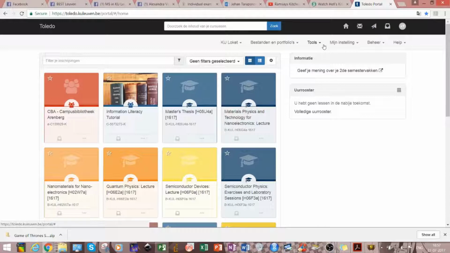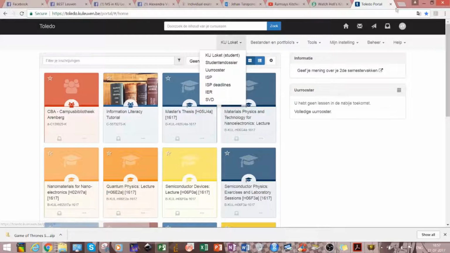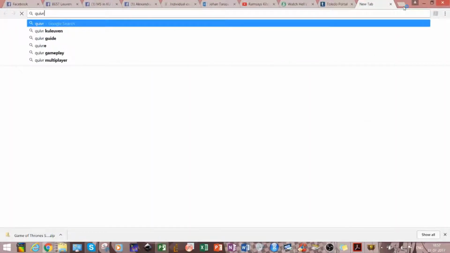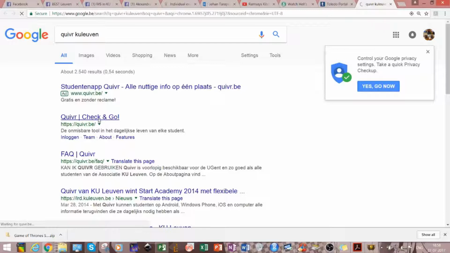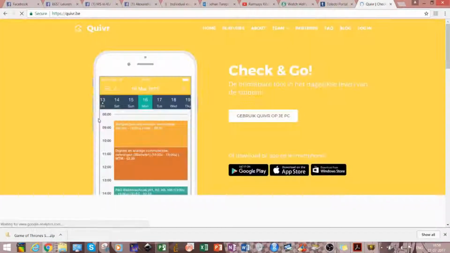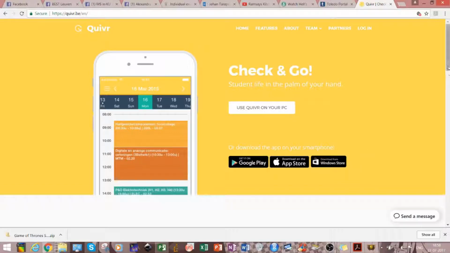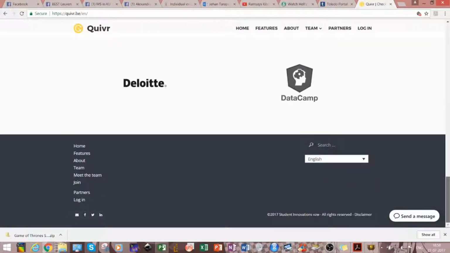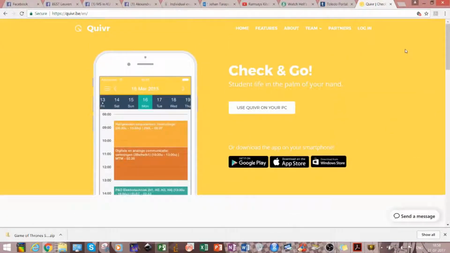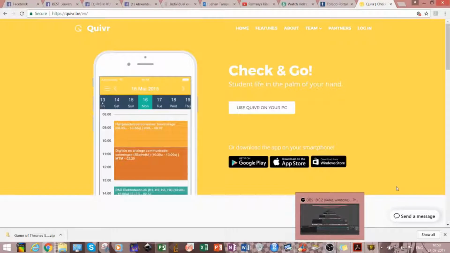There are other smaller details which will come to mind, like for example Blackboard, which is basically how you link up with your phone, the class schedules. I usually use the app Quiver for that. It's a very well known app. Quiver KU Leuven. Yes, this is the app Quiver. You will definitely easily get it, and this Quiver usually shows you the schedules of your classes. This is, I think, made by a group of students. Yes, it was made by a group of students. Really useful app. And I think with that, that's the summary of Toledo and the possibilities you get with the ISPs.